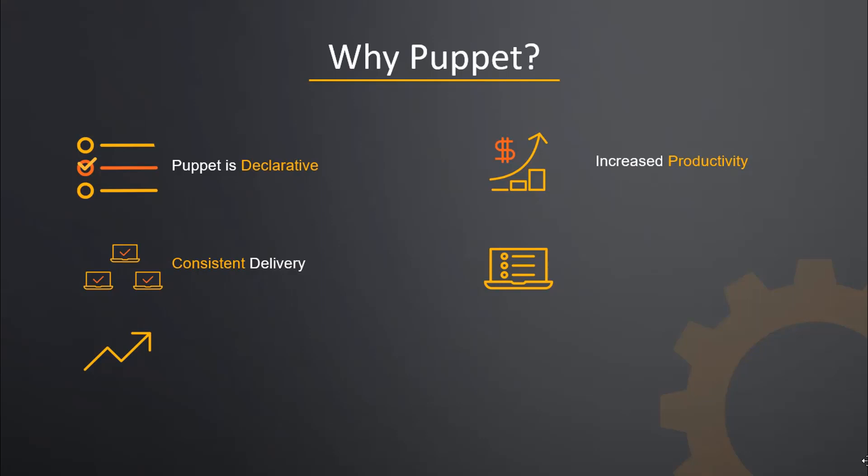Codes written in Puppet are idempotent in nature. We will explore more about it in the later section. Puppet is written in Ruby and uses its own DSL, domain-specific language, which is easy to understand. In fact, Puppet is one of the best examples of declarative language. When it comes to creating, reading, updating, and maintaining configuration codes on the system, you will find declarative methods more simple and easier than native scripting language.